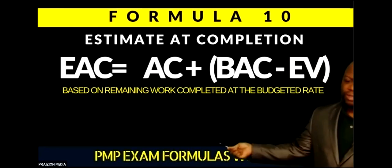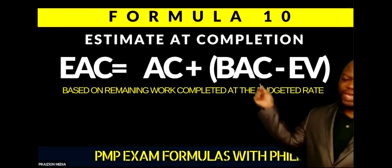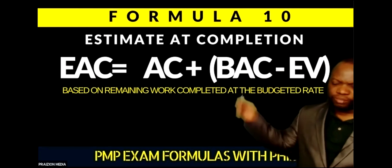And this is, they usually use the term EAC based on the remaining work being performed at the budgeted rate. So that's quite important, and that's why I have this here. You can see EAC based on work remaining. This is really the work remaining, but it's based on the budgeted rate, okay? And last but not least, we have the really humongous one that I showed you that looks a little bit intimidating, and that is EAC based on the current cumulative CPI and SPI. So that's really what we have to deal with right now. We have to take a look at all of these and try to unravel them.